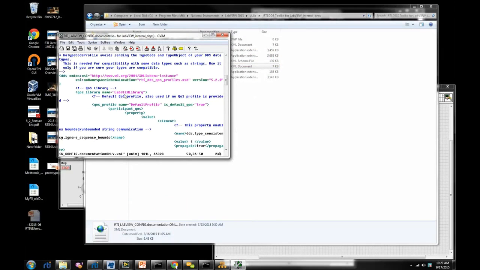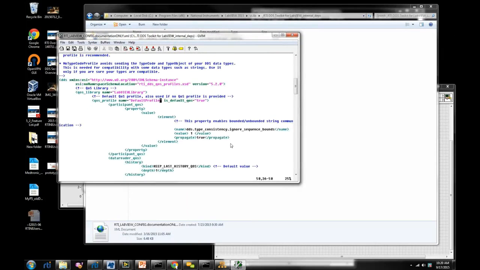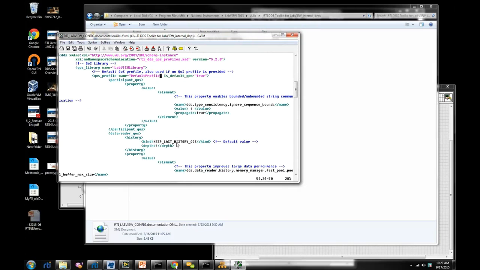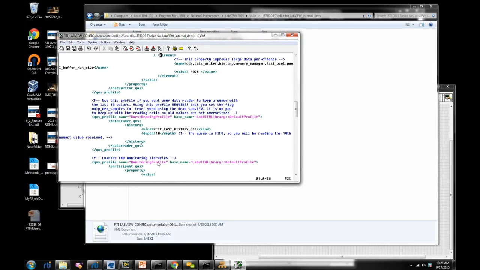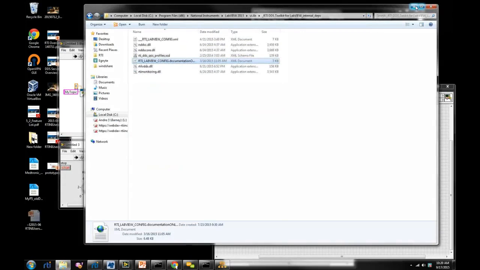So here you basically see there's the library name and the profile, and that's where it sets some of the information. So I want to have the last value all the time here, and some other thing here. There's different profiles in here. So that's kind of the one that comes by default. But as I said, you can create your own one and point to that one.